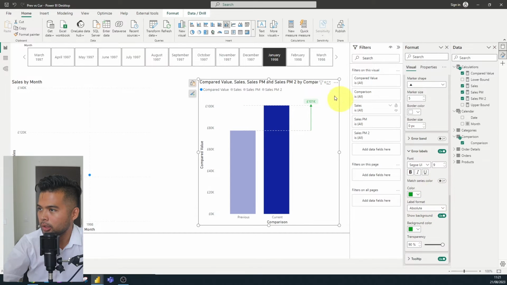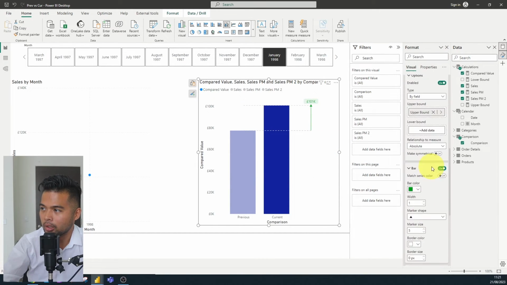And we're going to adjust what is being shown there in a little bit, because there we basically want to show a percentage, or you might want to show a percentage change instead of the current value. But for now, we're going to enable the error labels and we're going to adjust that later.